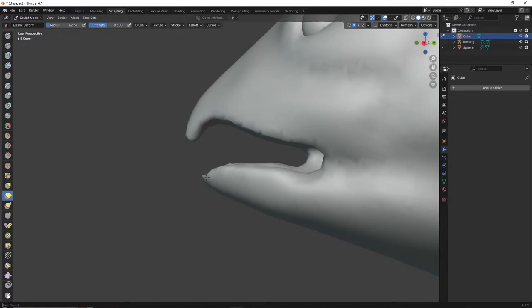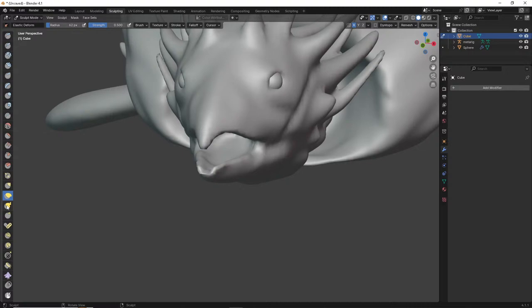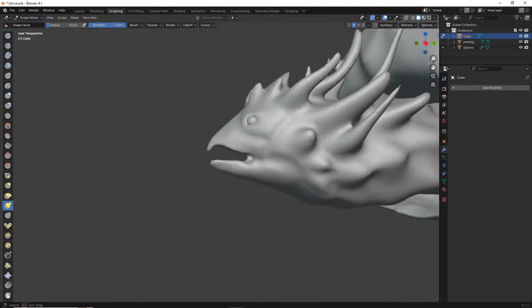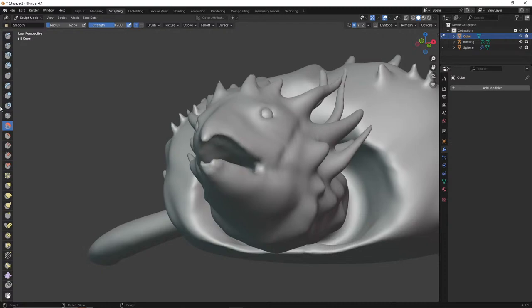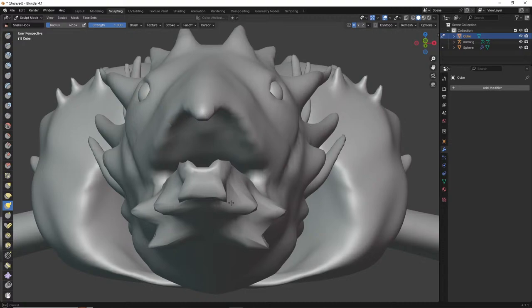There it is. Alright, now I'm gonna go ahead and do that. And I'm going to give him a whole bunch of... why? What? Hold on, I gotta re-apologize again. That is weird. Why is his topology being a little funky? Hold on, I'm gonna... Uh-oh. Oh, it's doing the weird thing that I don't like when it does. Oh, God, please. All right. Might not be able to add the spikes that I want to add, which is a shame. No, too big. That's much better. That's exactly what I'm talking about. Okay, cool.